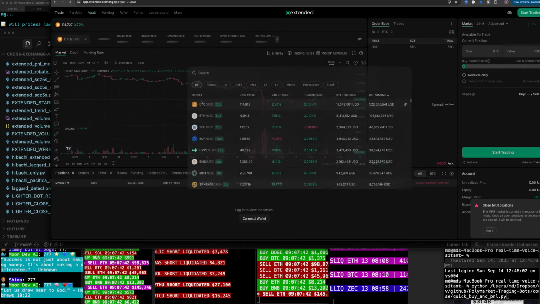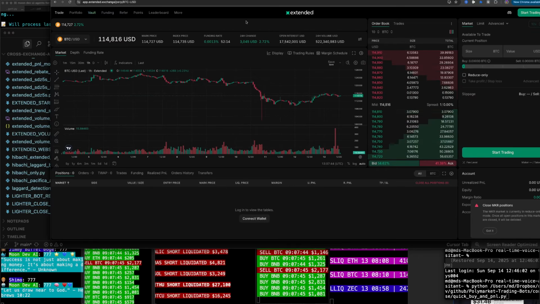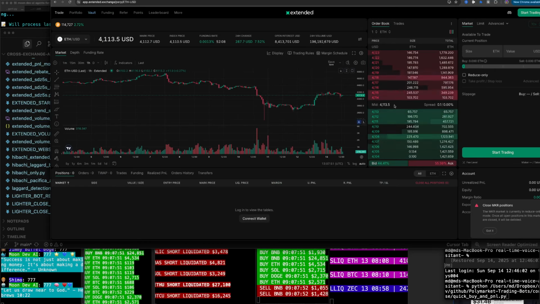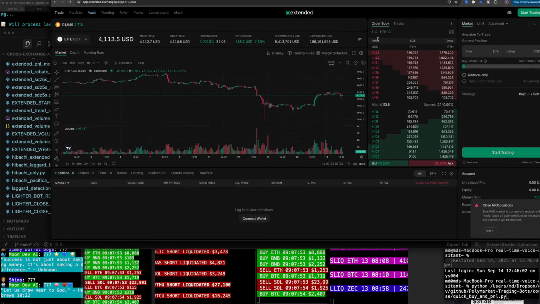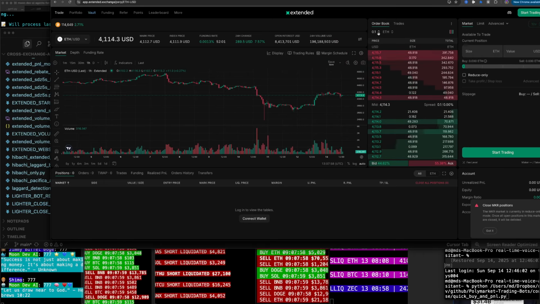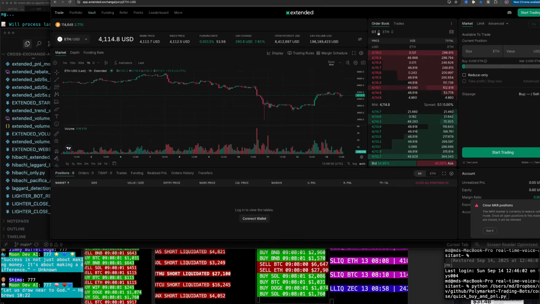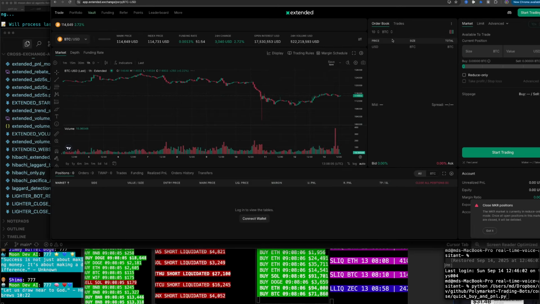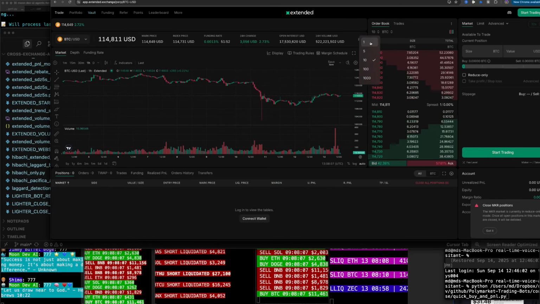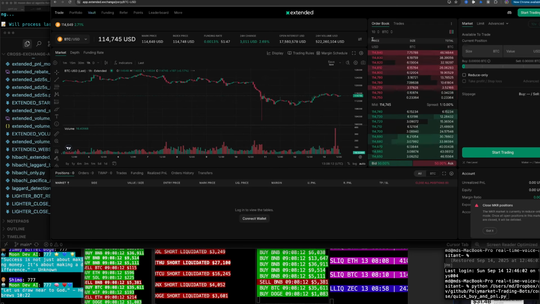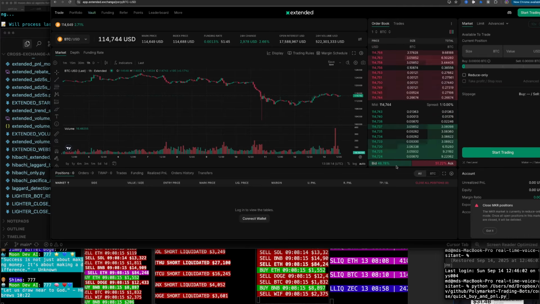Look at BTC here. I thought it was in $1 increments, but it looks like it's not. ETH here, also in $1 increments, but that might be my bad. Oh, it is. Oh my God. This whole time, dude, I've been trading on $1 increments on BTC. Oh, well, that's why it is.